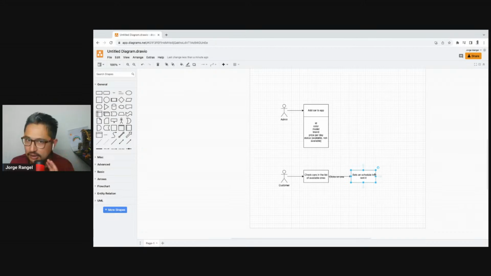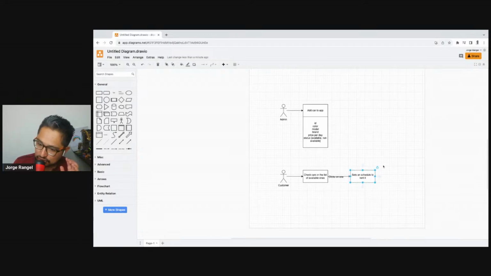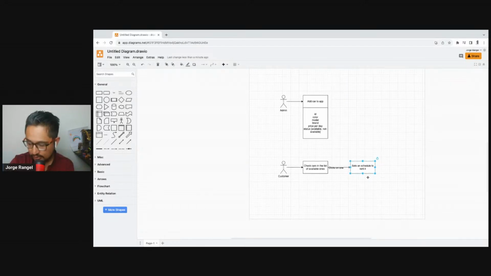So if the car is available, it will tell the user the car is completely available, you can use it, and until you confirm your schedule, this one is going to be reserved, so no other user could enter and put exactly the same schedule. Okay, and after that the customer is going to go to the payment checkout.